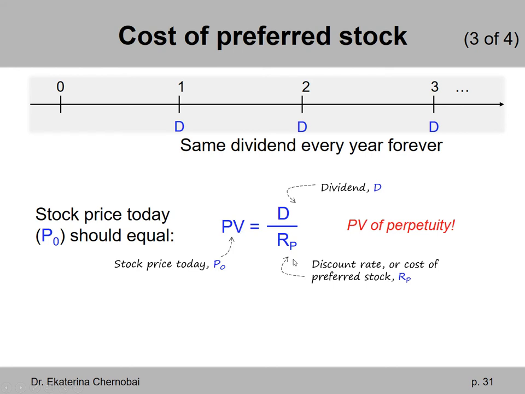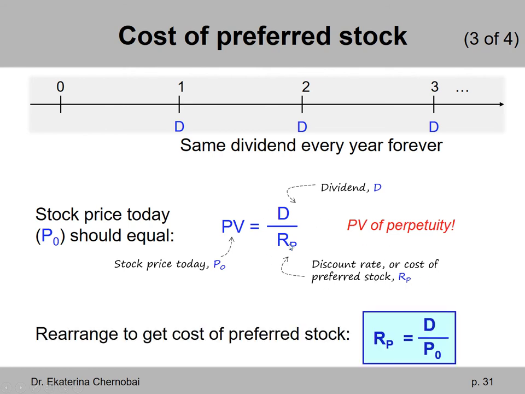From chapter six, in which we looked at the calculation of a perpetuity present value, we need to take the repeating cash flow amount — which is the dividend for our preferred stock — and divide it by the discount rate, capital R subscript P, as denoted in this chapter. The discount rate is viewed from the perspective of the firm that pays the dividend every year to the holders of preferred stock shares, and we call it cost of preferred stock. To rearrange this formula to solve for the cost of preferred stock, or R_P, we take the dividend amount and divide it by the present value, which is the stock price today.